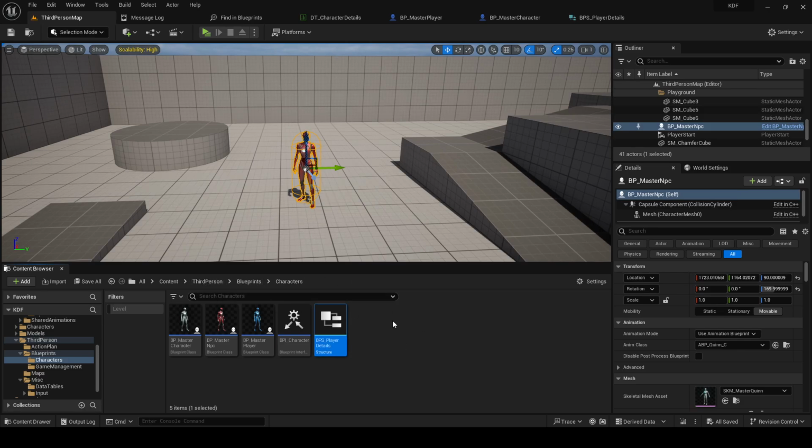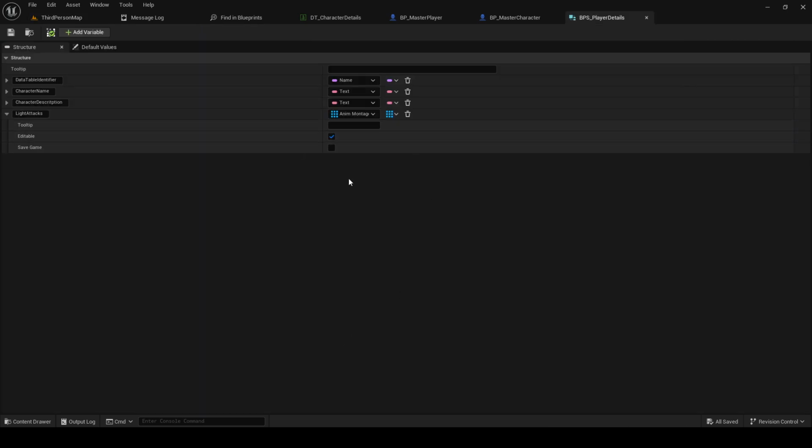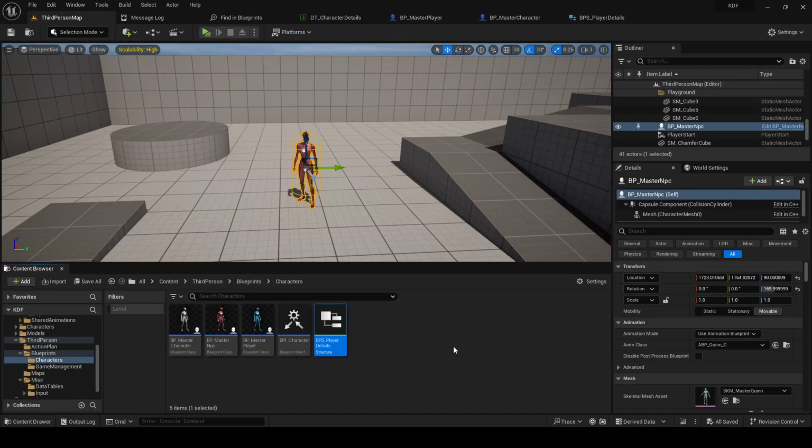So we will have 2 data tables, one for player details and one for NPC details. And that's easier because the NPC details won't be the same as the character details. They will share some stuff like the name and description and stuff maybe. But NPCs will likely have a lot more data, maybe, I don't know, sight range, detection range for the player, and stuff like that the player doesn't need because the player will actually use their own eyes. And the AI needs different data to actually pretend to be a player than what an actual player needs. So we'll do player details for this one.